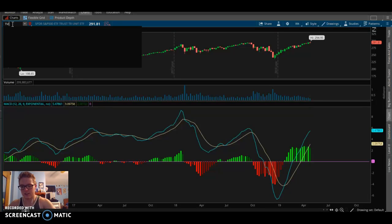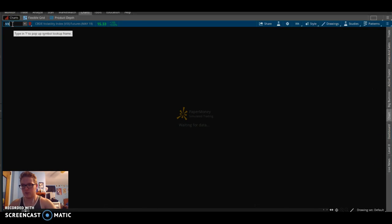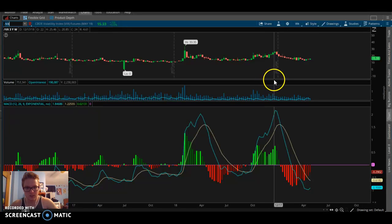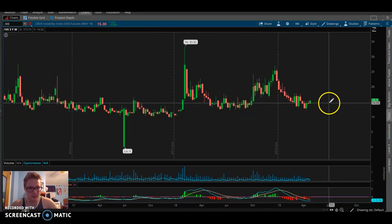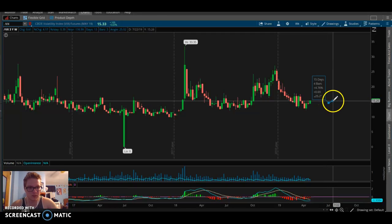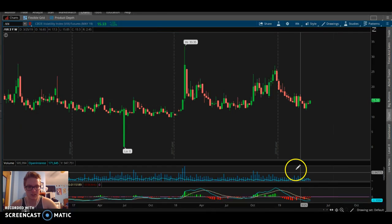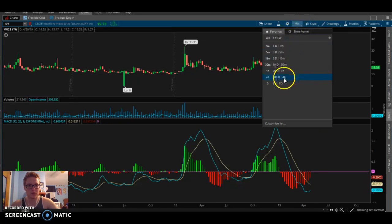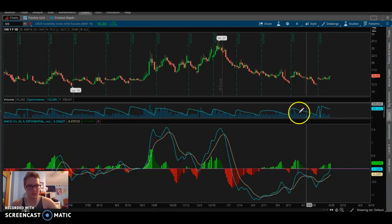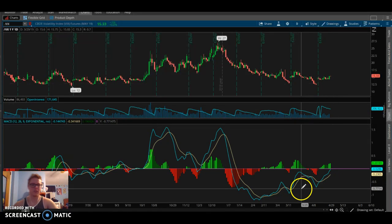Lastly, we're going to look at the volatility futures, VX. Let's see what this green daily candle is. Almost 6%. So if you're trading a ticker like TVIX, it's double leveraged. A 6% green candle is about 12% gains. All right, we're on the daily chart here for the volatility futures.